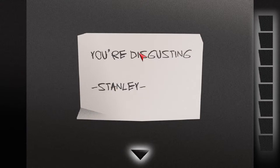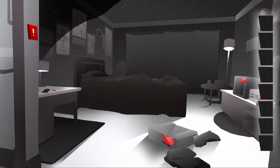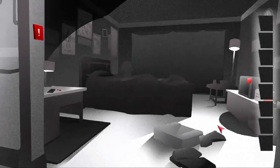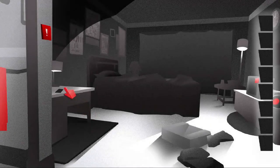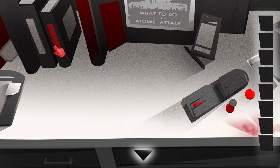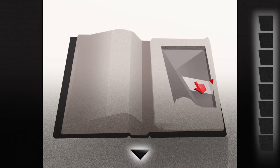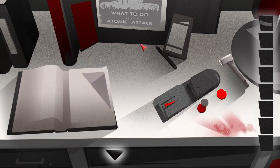"You're disgusting, Stanley." Okay, so it looks like there's a code here we need to input to try and open this case. There must be some sort of combination somewhere we have to find. This looks like some sort of book or something. Here's a note — it says 15335221. I don't know whether that's the combination because it looked like it was only a three-digit combination, so that might be something later.